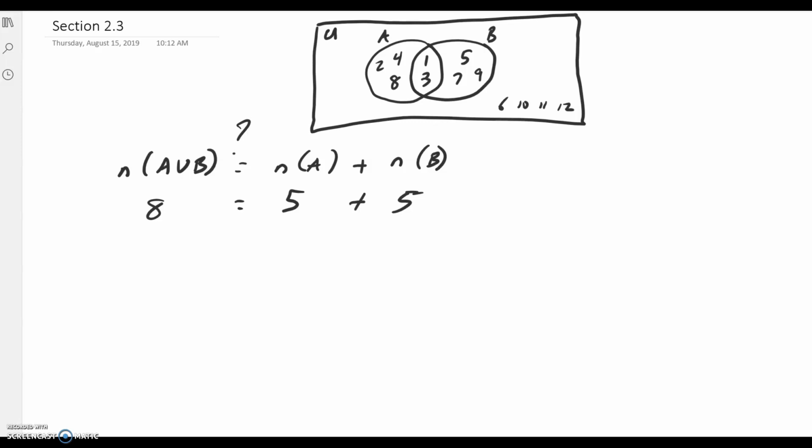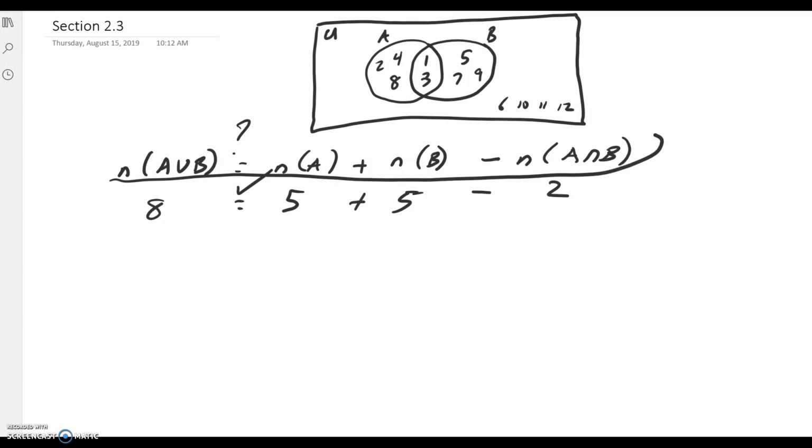And if we want all the elements in A union B, we want them counted only once. So what happens if we take away the number of elements in A intersect B? Well, the intersection is 1, 3, and the number of elements there is 2, and this is true. 8 equals 10, take away 2.